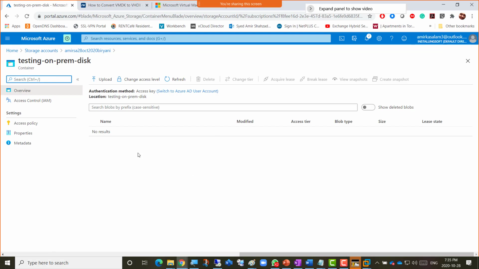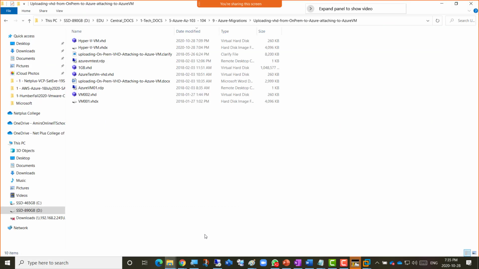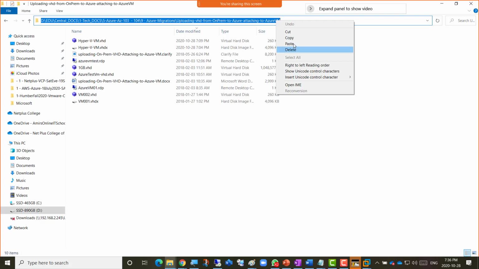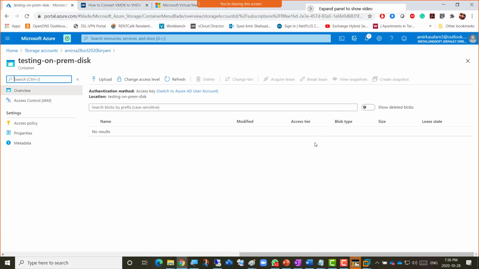Now, I think in my case, yeah, I put it in a folder. Wow, that's a long folder path, right? So where I pasted my two disks, I'm just gonna copy that path here. Right click, copy, because I need to give it. If you downloaded it in the downloads folder, then you're okay.